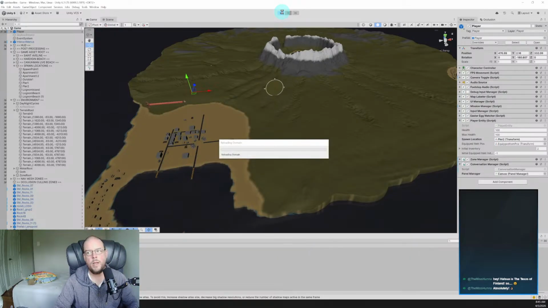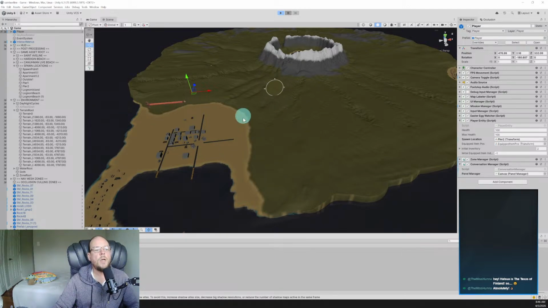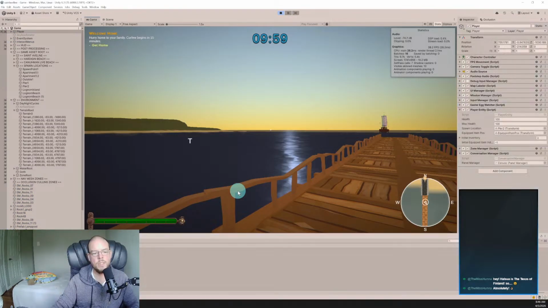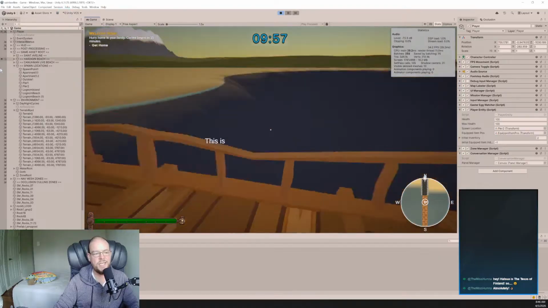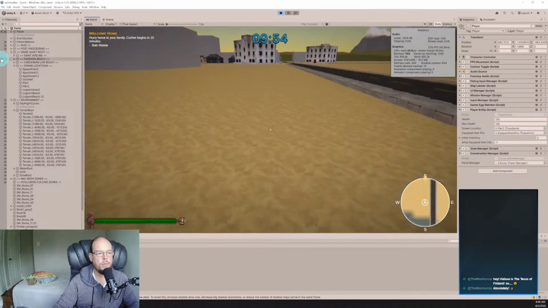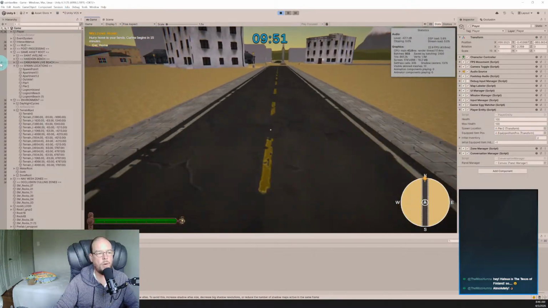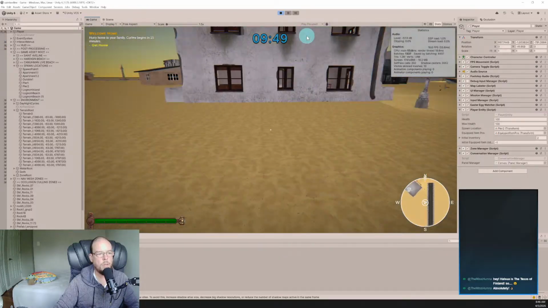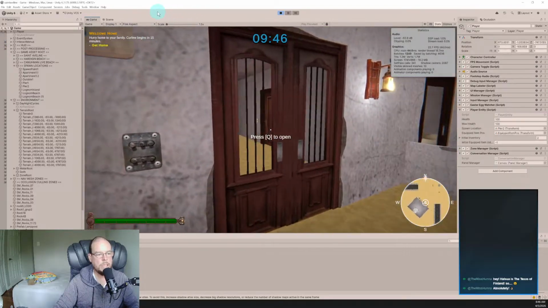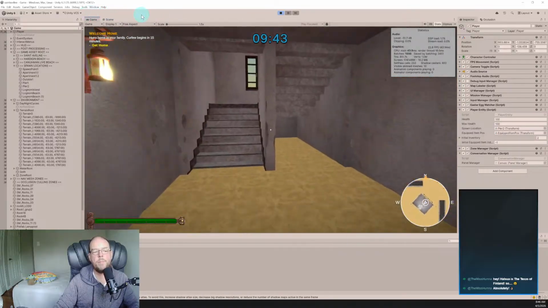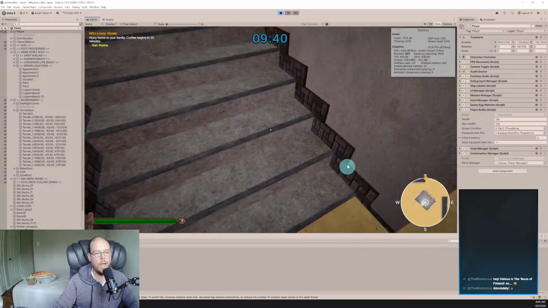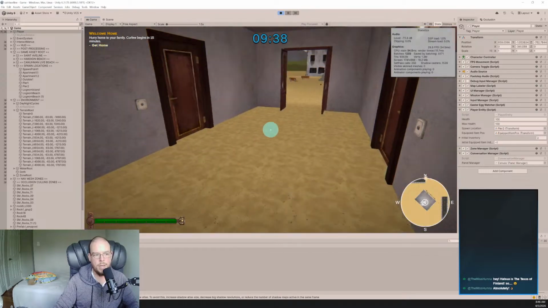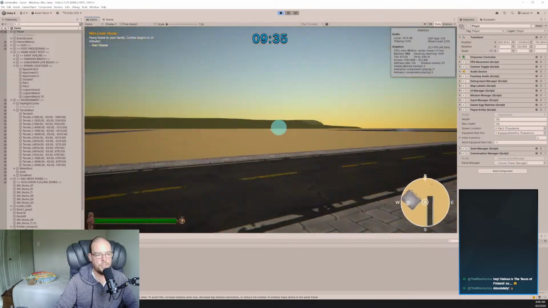So let me talk a little bit about mechanics. There are different input states, because sometimes when you move the mouse, you want the view to move, right? Sometimes when you hit the WASD, you want the character to move. Is green guy around? Green guy's not around. I don't know where green guy went. So I am in what is now the gameplay state, where I can walk around, I can open doors, I can do things like that.